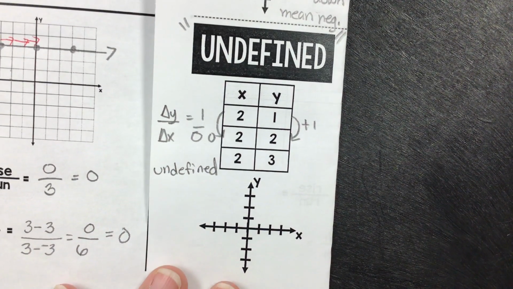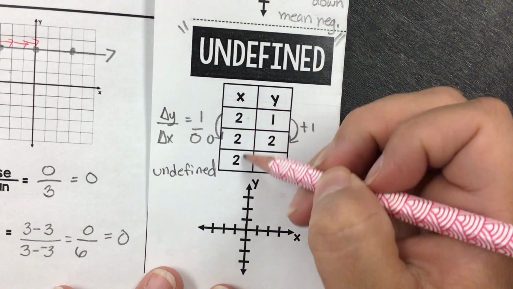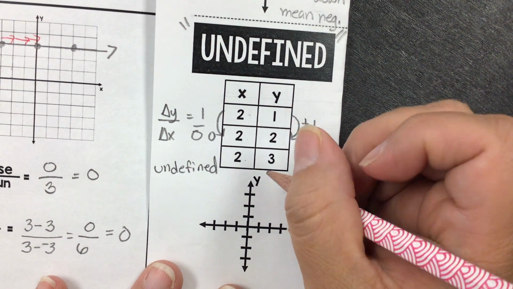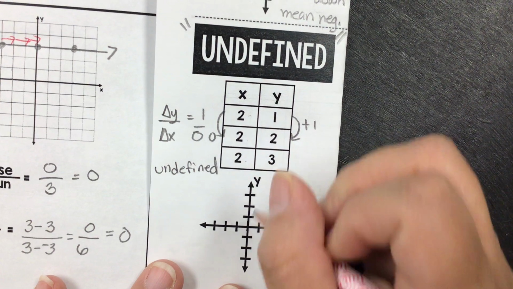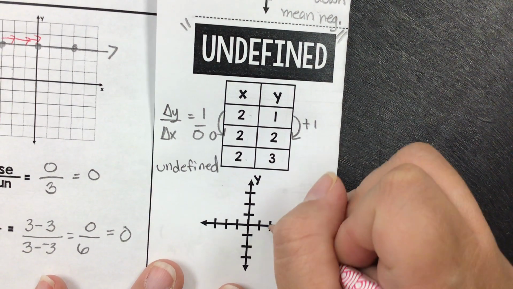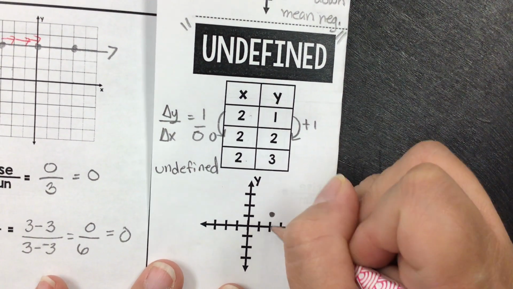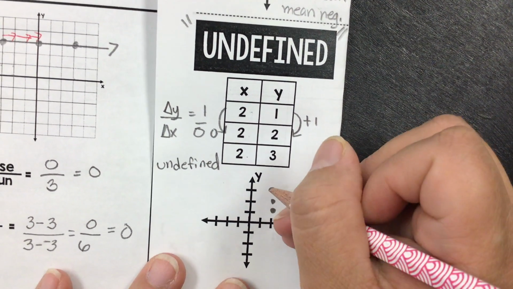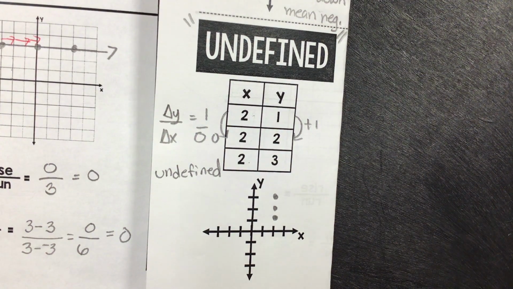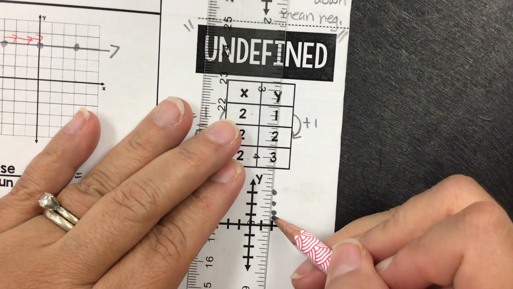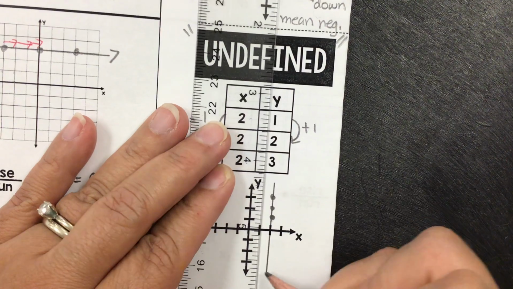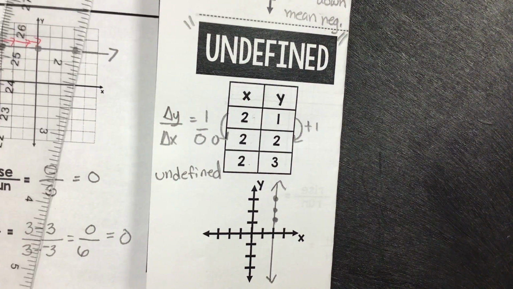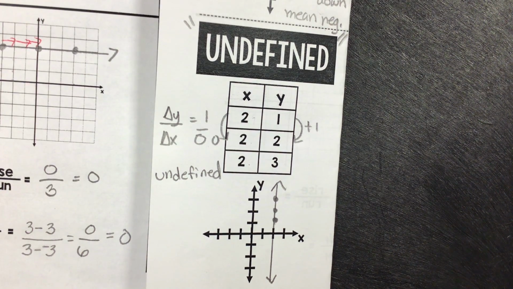So let's see what this picture looks like. We've seen a table where it has the 2 repeat or the 3 repeating on the other previous homework. But this has 2, positive 1, 2, 2, 2, 3. We draw the line. This is not a function. Remember, it does not pass the vertical line test. That's how we've seen it before.